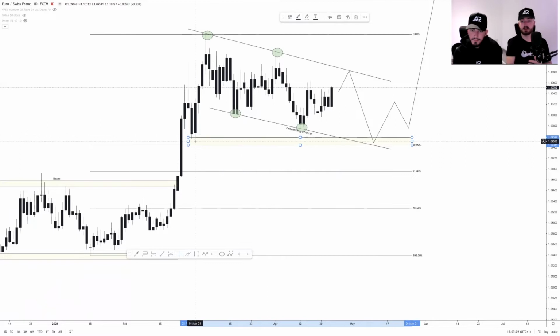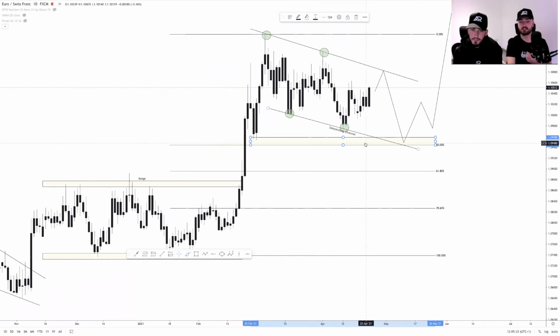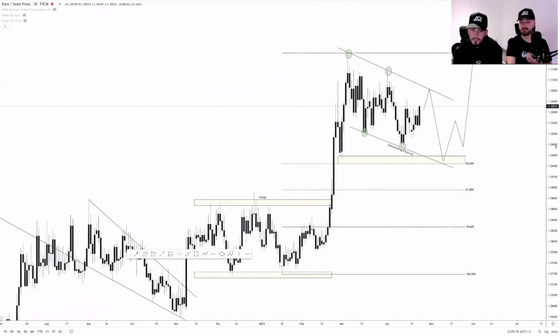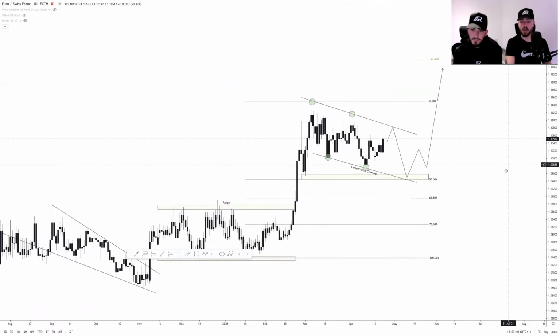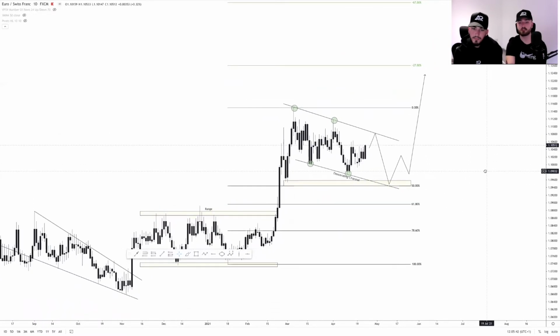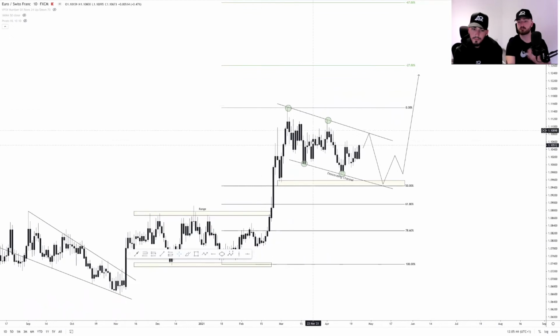Tap into this area where buyers stepped in previously, tap into the 50% and give us that third touch of this descending channel. Once that happens, we can clearly see that price is going to have a nice big push to the upside. So yeah, this is EURCHF going into next week. Currently had an impulse followed by a correction, and then wait for that continuation to the upside and just be patient, sitting on our hands and letting price come to us and then making our decision. So boom, yeah, EURCHF going into next week.